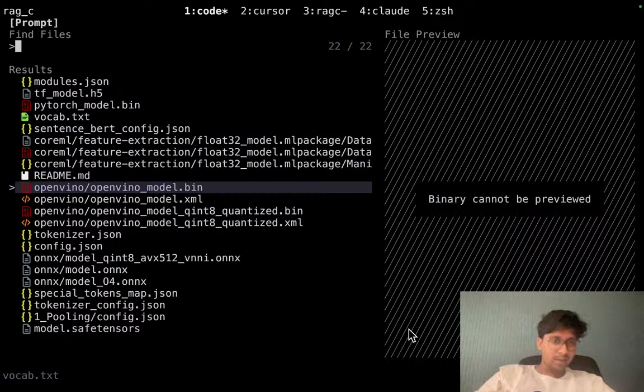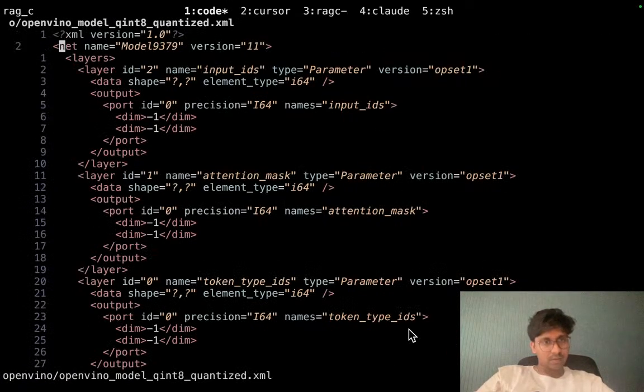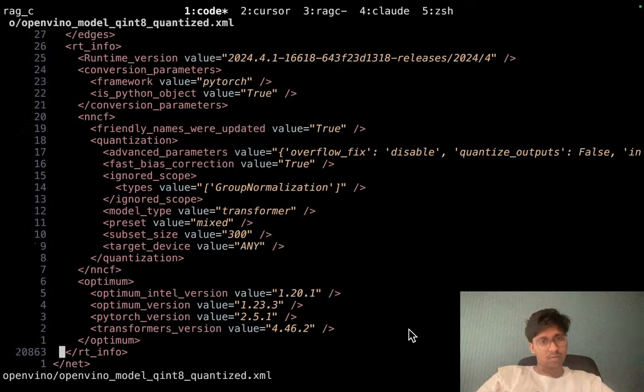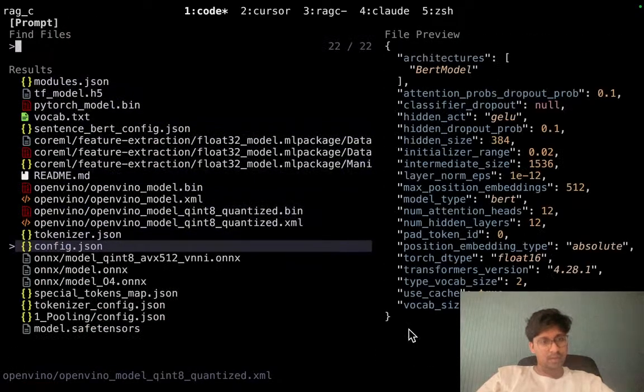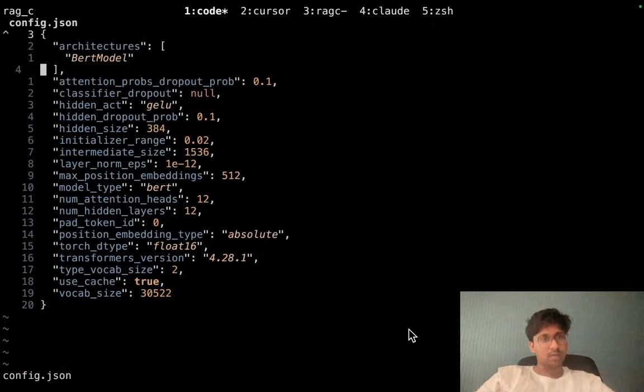PyTorch model.bin, vocab.txt. OpenVINO model binary XML, or you can open XML here. So I don't know about that. Tokenizer.json is also there. Also the config is there. So architecture is the BERT model. Attention probs dropout prob 0.1, classifier dropout null, hidden act GELU, hidden dropout prob.